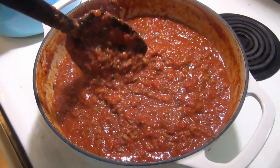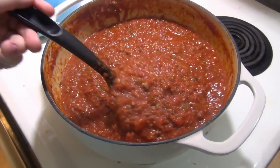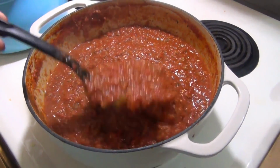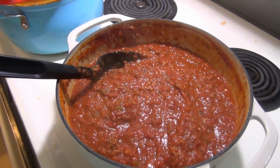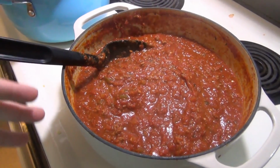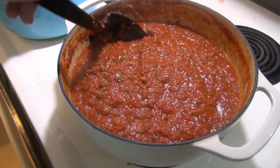Okay, sauce is finished. It simmered for 2.5 hours, so this is what it's looking like. I tasted it and it tastes pretty good. I don't know if it's my favorite. I still have like 1 or 2 other recipes that I'm going to try. Of course, we will eat all this. I'm probably going to end up freezing some because this is a lot.